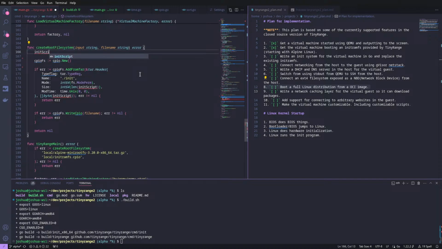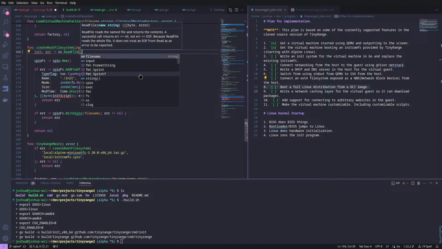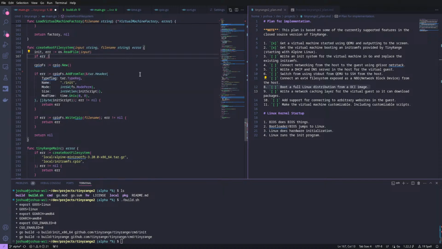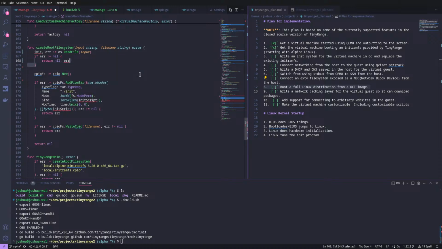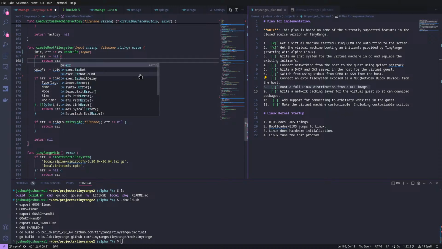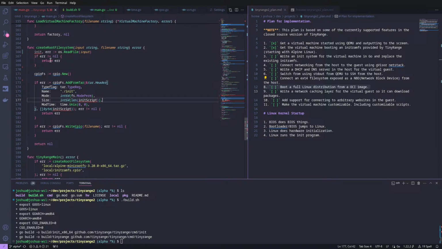Read file input. If error is not nil, return nil, error. Okay. Then init byte init. It's already a byte array, so I don't need to do that.